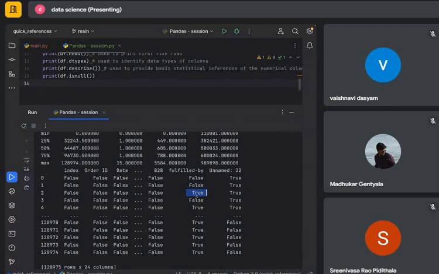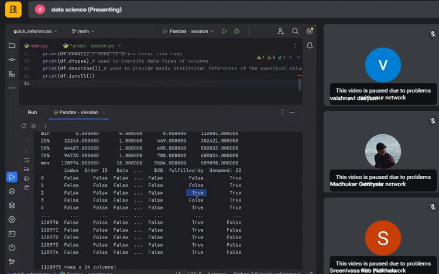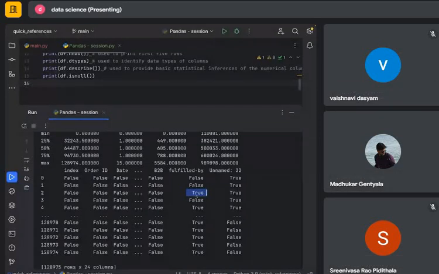Now what you can do further is write a small statement saying that in this particular column, wherever it is true, you remove those records. I'll come to that example, need not worry. I am trying to explain how to identify null values in each column. I hope this is done from everyone's end as well. Yeah, that's great. I'll just also write the same here. Used to identify nulls.